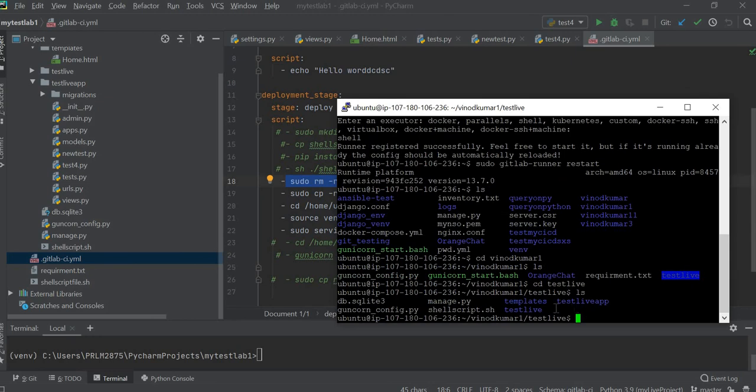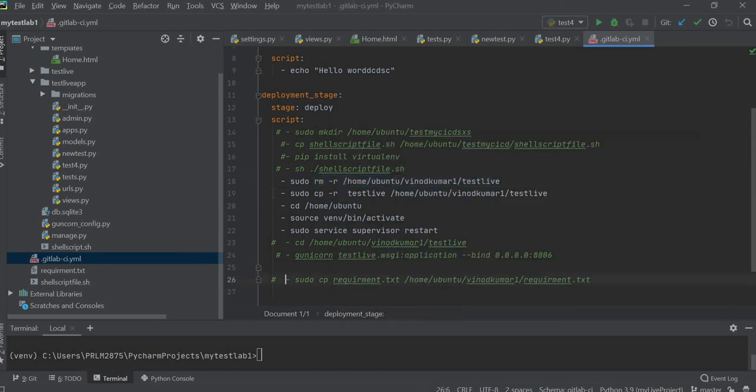First of all, it will remove everything from here, and secondly it will copy the updated test live project into the same repository. After that it will go to the Ubuntu level, activate our virtual environment, and then restart our supervisor. Supervisor is a different topic, so you can find the video related to supervisor in the description box.